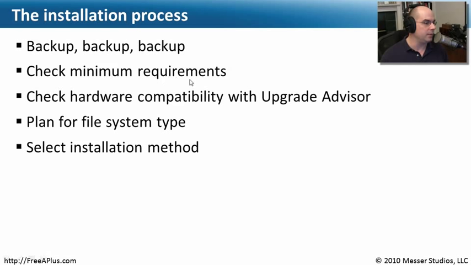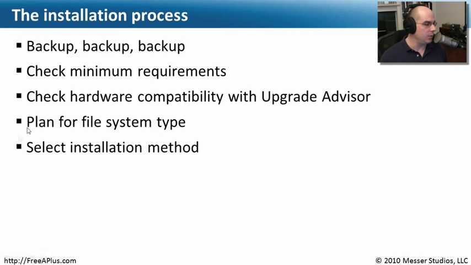Secondly, we're going to check minimum requirements for this computer. We're going to move this computer from one operating system to another. It's probably a newer operating system. Can it even support that new operating system? Thirdly, we want to check hardware compatibility. Just because the computer works with one operating system doesn't mean it's going to work with another. How do we check that?